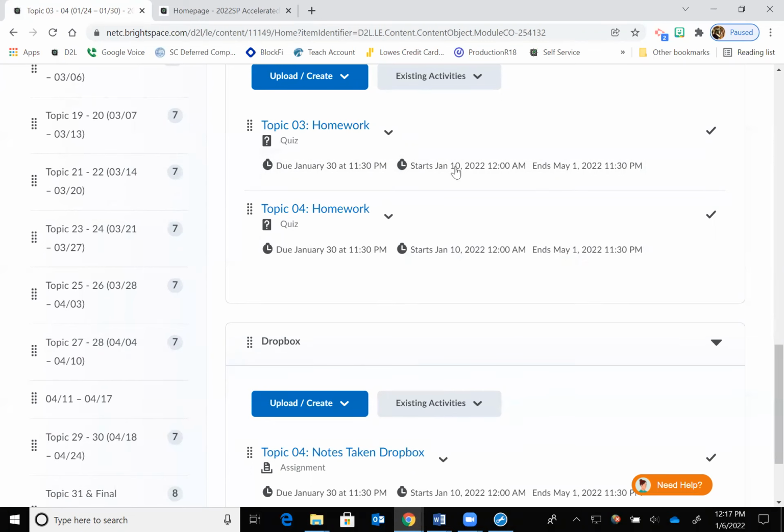So don't let these dates fool you. Okay, the due dates are set, but if you are only missing a homework assignment or 2 from that week, yes, you can make it up. But you cannot say, well, I'm going to wait till the end of the semester to do my homework because I can make it all up. Okay, well, that's not going to work for the attendance.